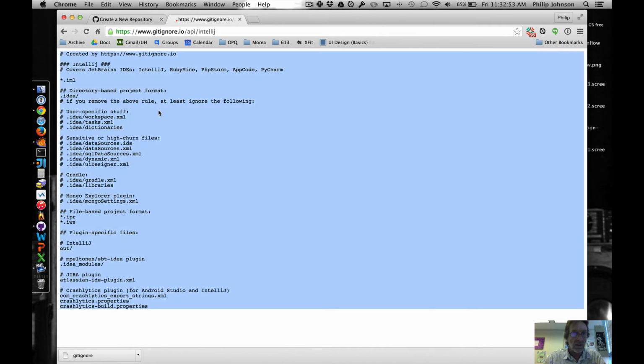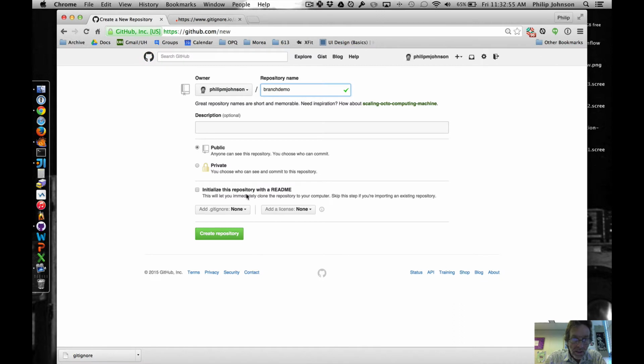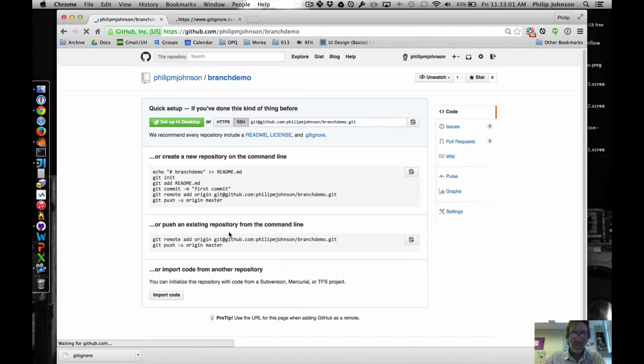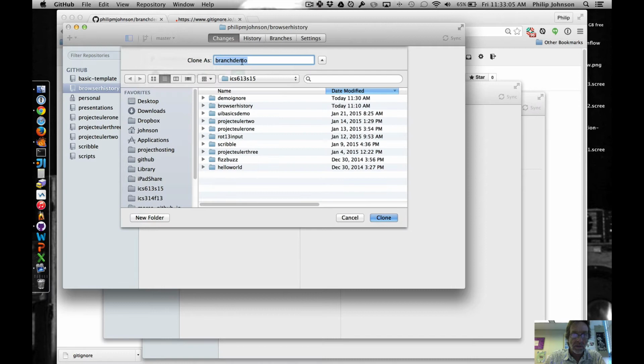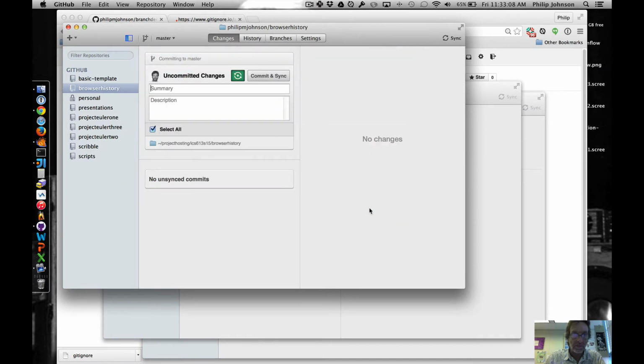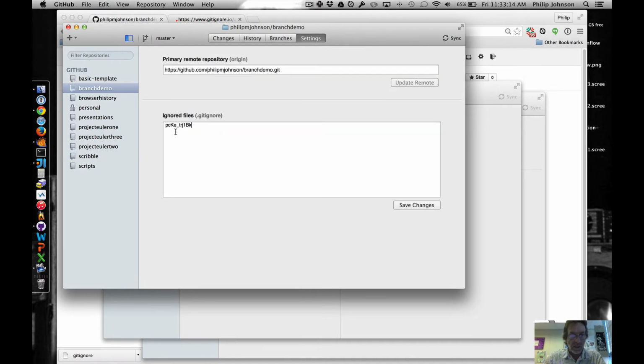So let's create the new repo actually, and once we've done that, we can set it up in our desktop. I'm going to have it called branch demo, and now that it's down there, we'll go to settings and, whoops, forgot to select it.